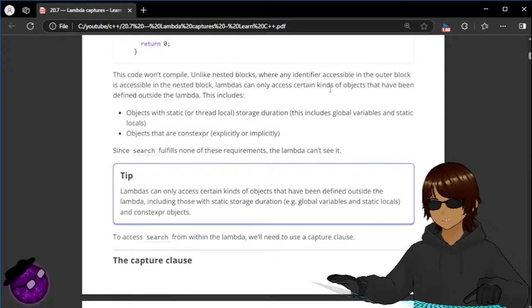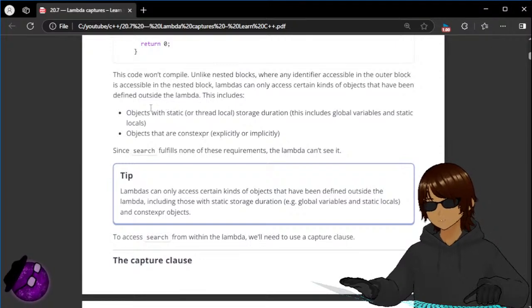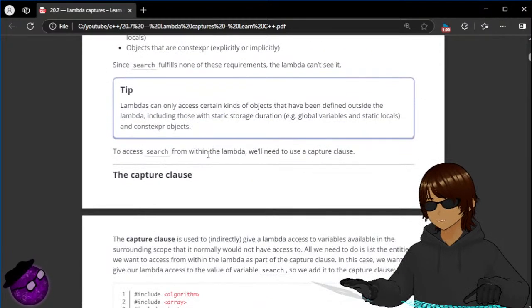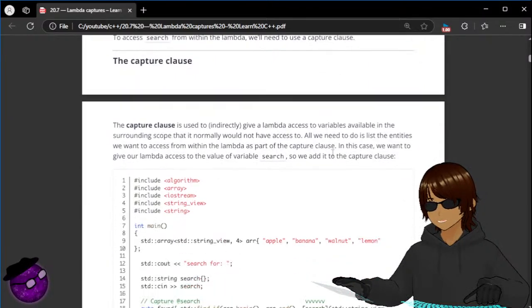Lambdas can only access certain kinds of objects that have been defined outside the lambda. This includes objects with static storage duration and objects that are constant expressions. Since search fulfills none of these requirements, the lambda can't see it. To access search from within the lambda, we will need to use a capture clause. The capture clause is used to indirectly give a lambda access to variables available in the surrounding scope that it normally would not have access to.